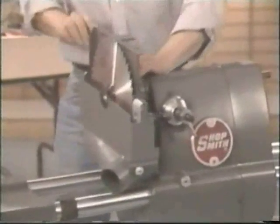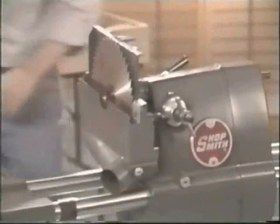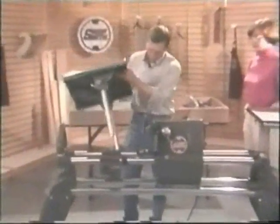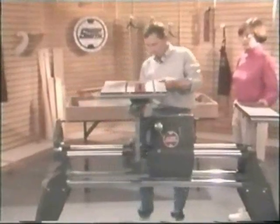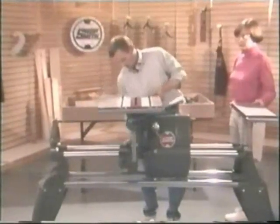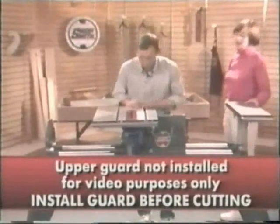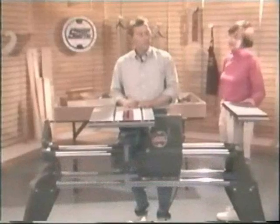After the guard and the blade are in position, I'll grab our main table over here, drop it right into the carriage, slide it over the top of the guard and blade, and we're ready to cut wood. That's great. How was that? Well, that looked pretty good. Now show me the disc sander.